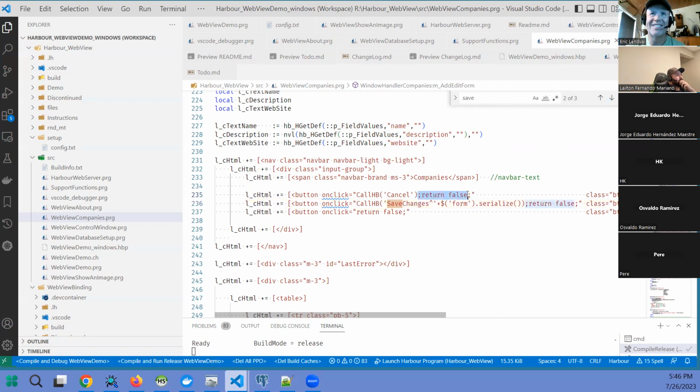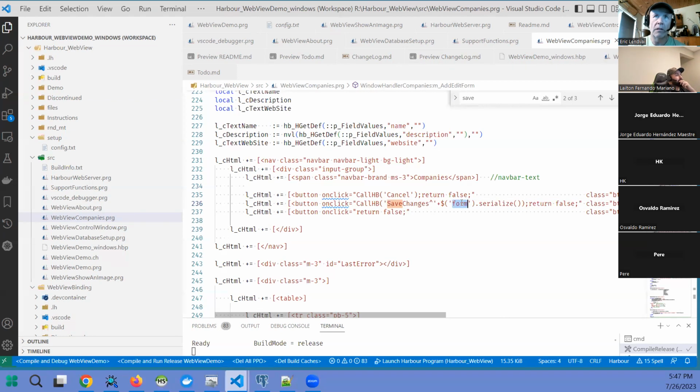Do not close it. I can close it from within the Harbour app. I can call terminate if I want to. But the same thing here, when I do a save change, if there is a caret sign after your action, whatever else is after it is all the values of all your fields. Remember I mentioned that I use jQuery to help me gather all the values of your entry fields? This is how it's being done.